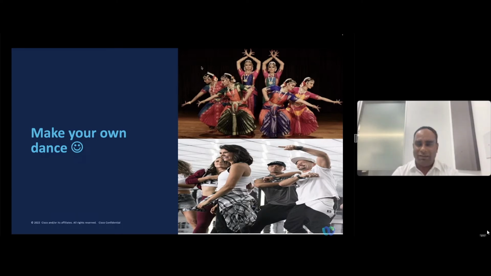Look at this. Basically, we have an ad hoc dance floor. Whichever music you are running, whether it's pop, jazz, or folk, anything, I have my own dance form and I will participate. I will bring in some more friends tomorrow, and they will also participate with their own dance form. The floor is yours. That's quite exciting sometimes. That's the analogy we are trying to create: make your own dance with NSO.